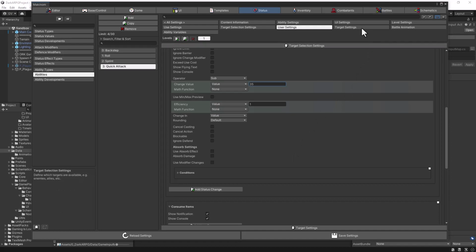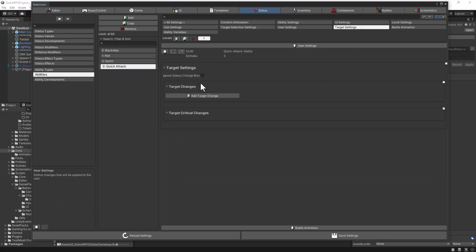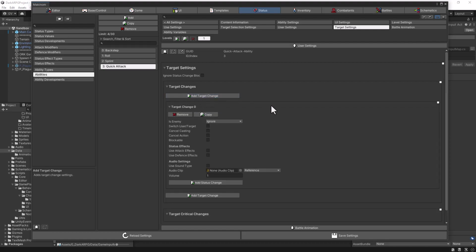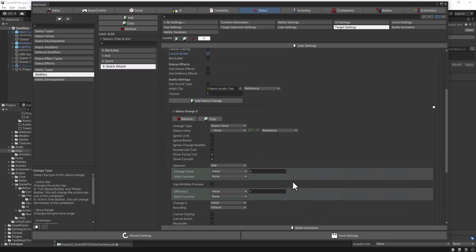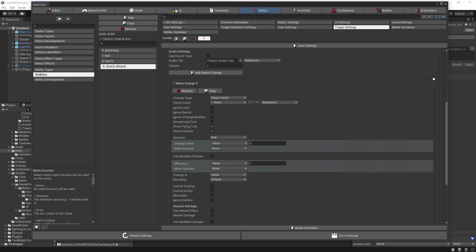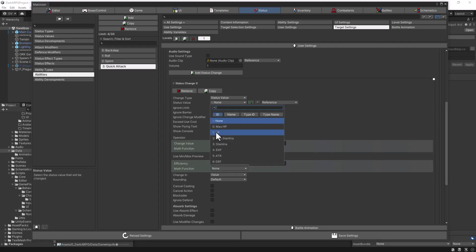The next block is the target settings. So here we can click on add target. In the is enemy, we can leave it as ignore. We can also check the cancel action, so an enemy attack can cancel our action. And down below we have the add status change, so click on that one. Once again, in case of the enemy, we want to change the HP.